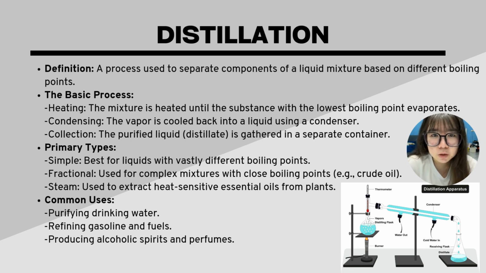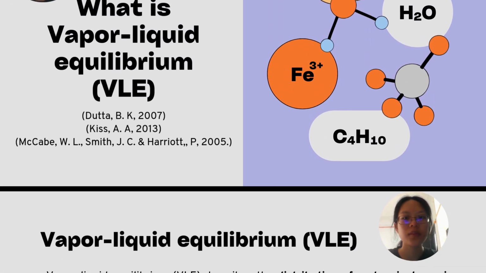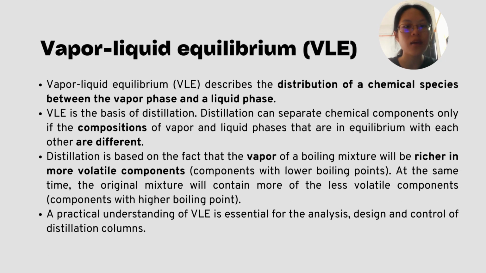So what is the common uses for distillation? It can purify the drinking water, refining the gasoline and fuels, producing the alcoholic spirit and perfumes. Next, what is vapor-liquid equilibrium? Vapor-liquid equilibrium, VLE, explains how a substance divides between a liquid and its vapor. VLE is the basic principle behind distillation.